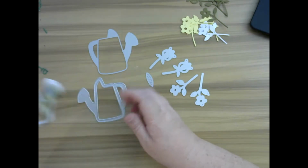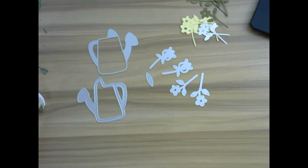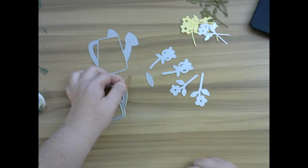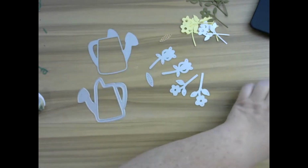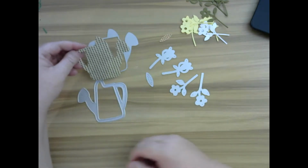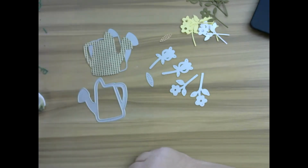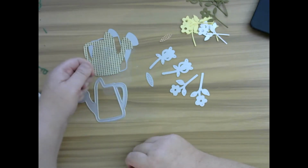This just is what was available at my Michaels. I also cut out Happy St. Patrick's Day using the Cricut, and the font that I used was called Cricut Sans. For my little watering can spout, I did this in rose gold metallic paper from Michaels. And then for my bottom piece, I cut this out twice, once with my pattern paper, and also for my shaker piece, out of my acetate.